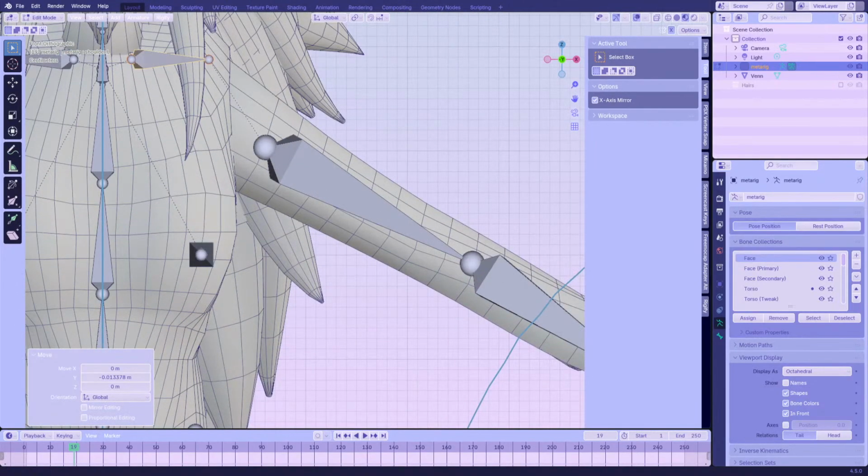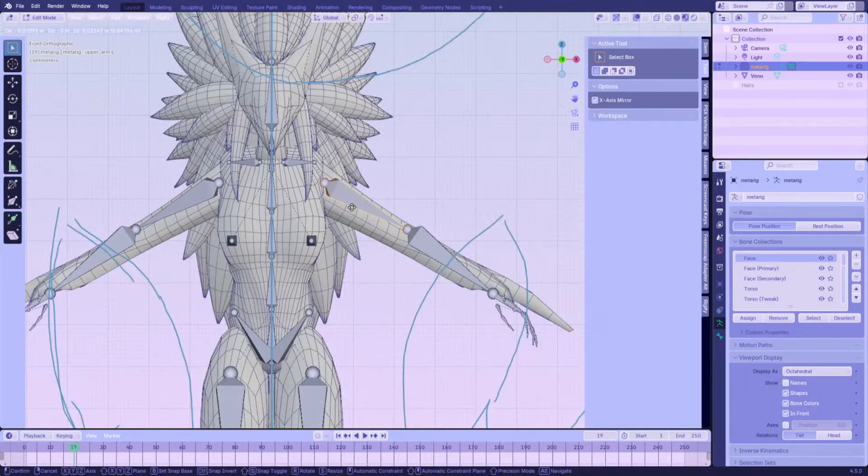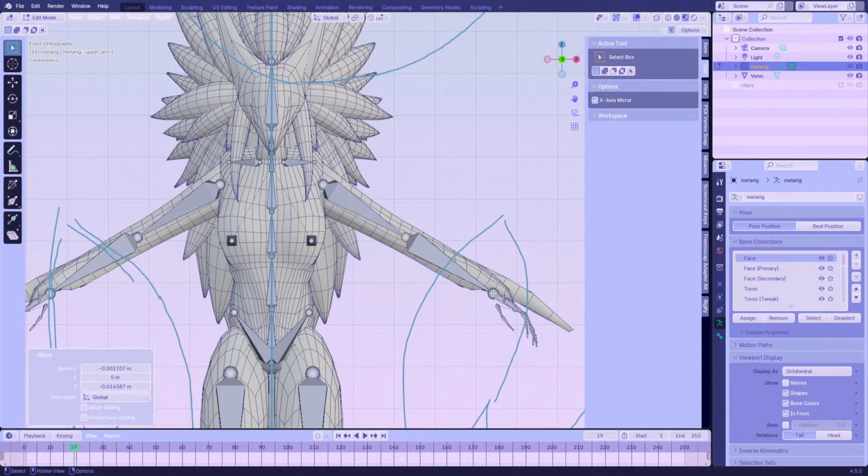Here, let me see the front view. Okay, so they got the bones going up here. It kind of goes up here.